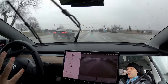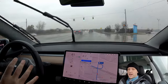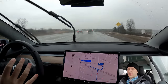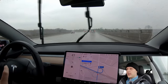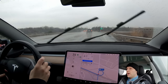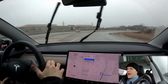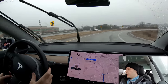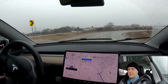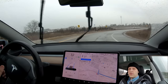We're going to hop on the highway. If you've never seen a Tesla Challenge, basically what I do is get on the highway, turn on autopilot, set up my settings, and then I don't do anything — I let the car do everything for me. I just keep a hand on the wheel for safety. If there's any kind of safety concern, I'll take over, but that pretty much never happens. So I hop on the highway here, turn on autopilot, and there we go — from here on out, I'm not going to touch anything.